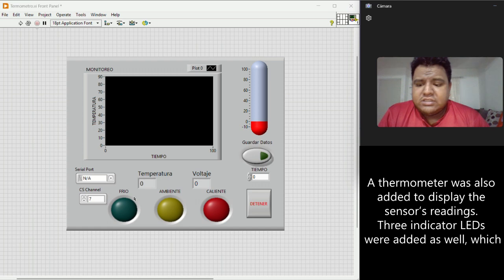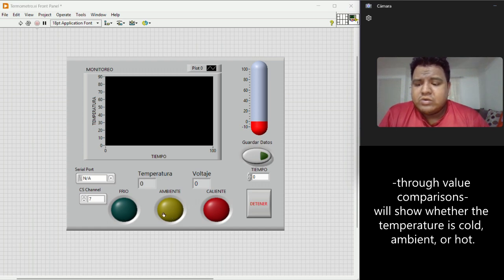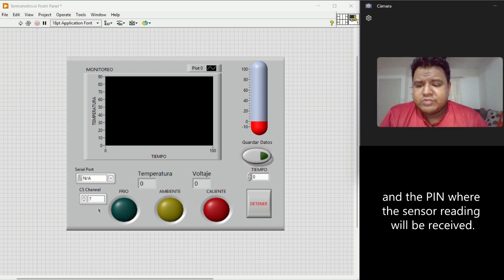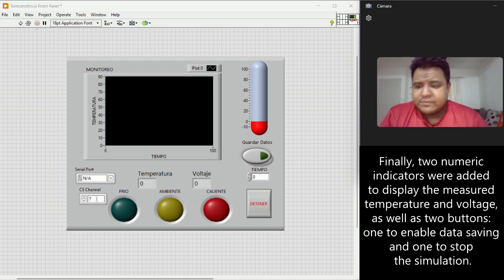Three indicator LEDs were added as well, which through value comparisons will show whether the temperature is cold, ambient, or hot. To control time, a numeric control was added, along with two controls to allow the user to select the serial port where the Arduino is connected and the pin where the sensor reading will be received.